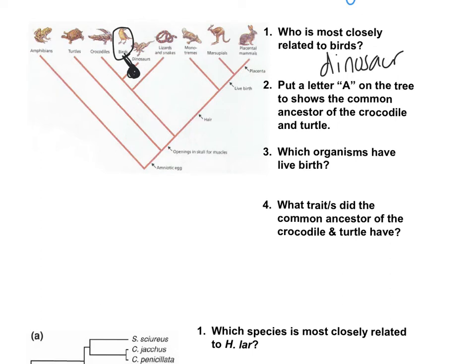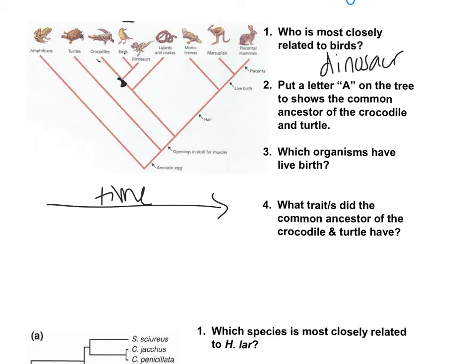I would not simply glance and say, well, bird is halfway between crocodile and dinosaur. I am following the pattern of the lines. The bird and the crocodile evolved here, which based on my reference of time was longer ago than the bird and dinosaur. So the more recent ancestor would be with the dinosaur.